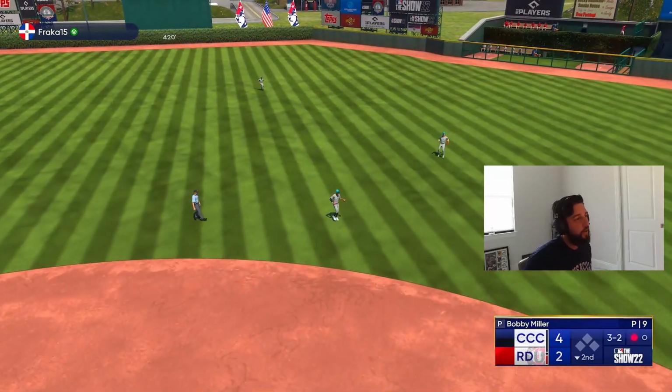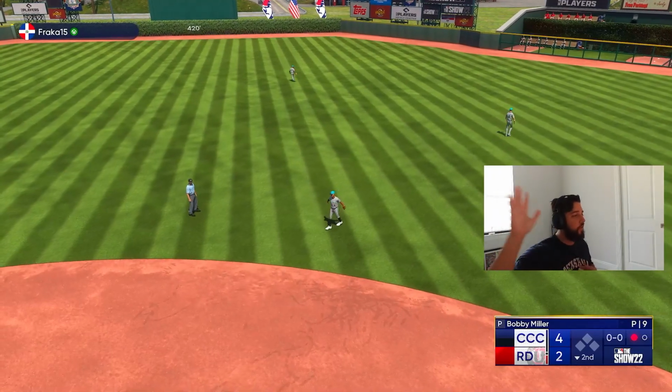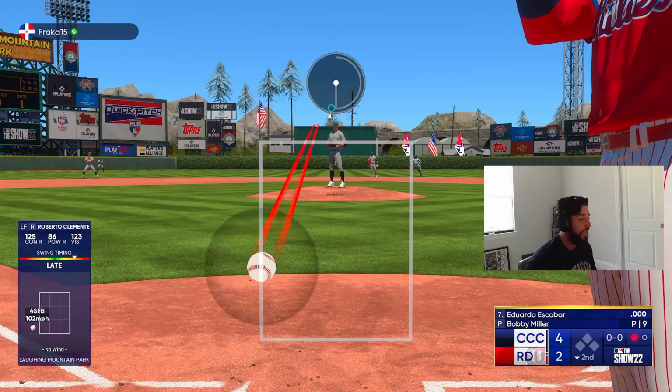All right, good bounce back out. I need Bobby to start throwing better pitches, man. He's throwing way too far out the zone. Also, then when he comes in the zone, it's not, yeah. I know his control is not great, but. Nope.